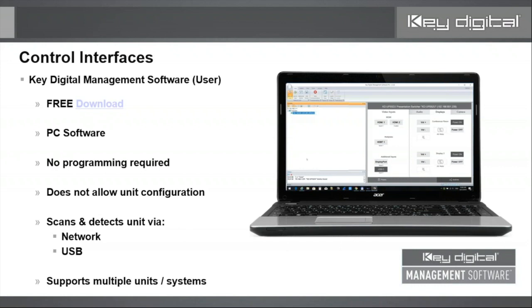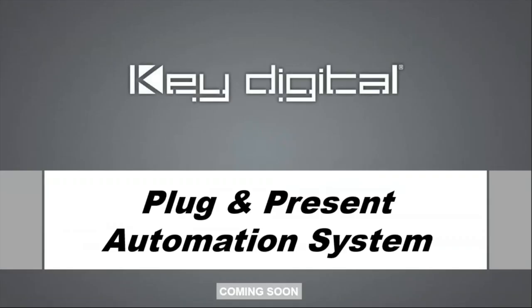And of course, you can also integrate this in with your third-party control systems like Crestron or AMX, because all Key Digital products have an open API. So you see the hardware of our presentation solution systems. We now want to take the next step, and we want to go beyond an app that controls just the product, our products. We want to automate this system, and we want to use our software engineering to do this.